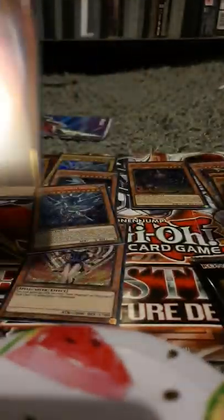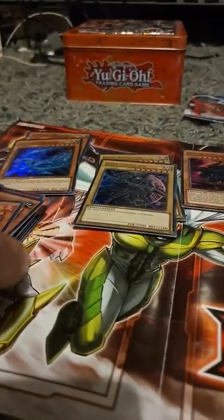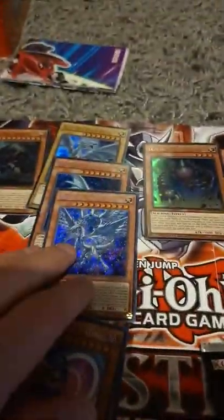So still going. Kiwi Magician Girl and Dark Magician Girl again. That's two in the same box, and that's quite cool. Kiwi Magician Girl, where did I put the other Magician Girl? I don't know. I think I probably put it in the pile that was on this side. Nice little pile just forming here, full of all the cards that we pulled. Lovely Dark Magician Girl and Blue Eyes White Dragon just chilling right there with the other three Blue Eyes that we have got.